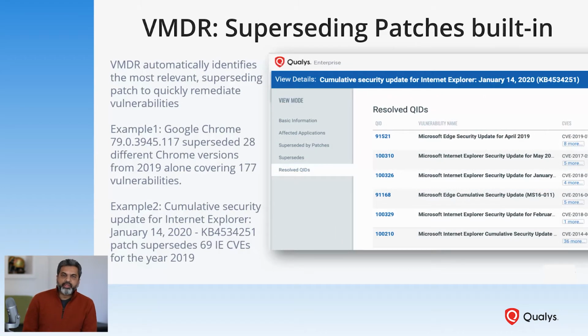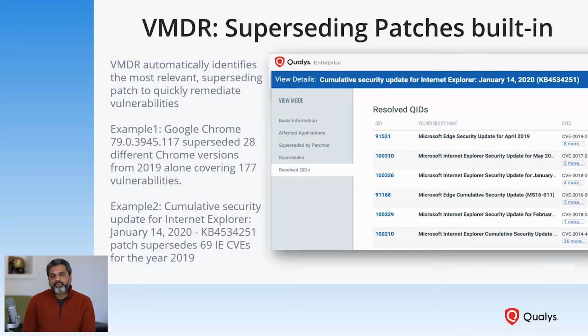Another aspect of VMDR is the superseding patches that are built in. That information about the superseding patches is really important, because as you can see in some of the examples here, you had the Google Chrome patch that came out, which essentially supersedes like 28 different Chrome versions from 2019 alone, covering 177 vulnerabilities. And you can see the other example here of Internet Explorer, very similar.